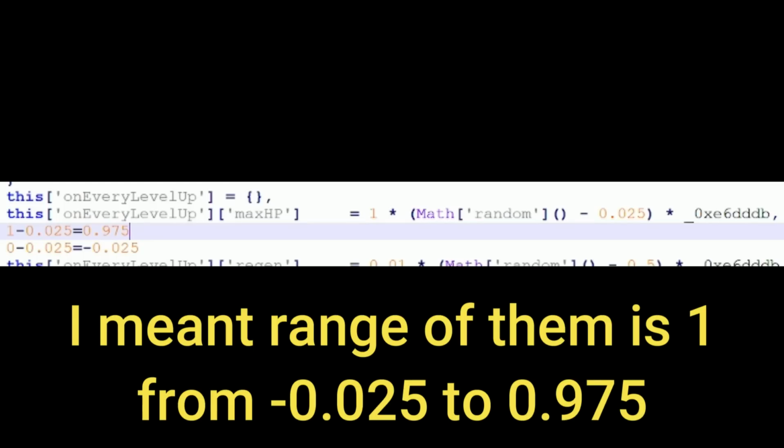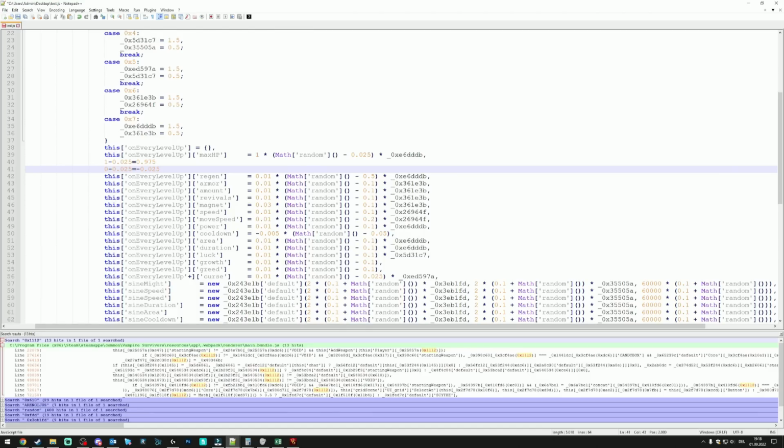Now, whatever comes out of this random function, in our case the 1, we remove 0.025. And we can actually already determine the upper and the lower bound that we can get out of the random. Like, if the 1 is the highest and 0 is the lowest, and then we just calculate both of these, then we have negative 0.025, and at the top here we have the opposite, 0.975. Just to quickly confirm this, if we add them together we get a 1, and 1 is the maximum value.